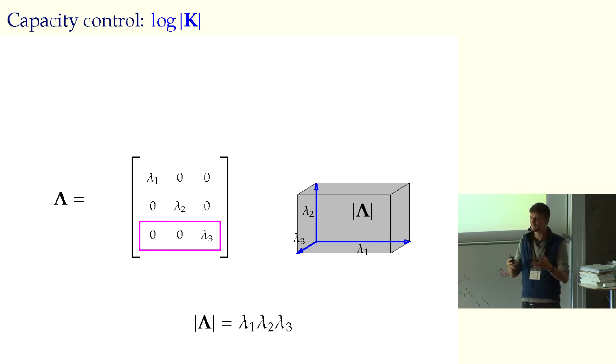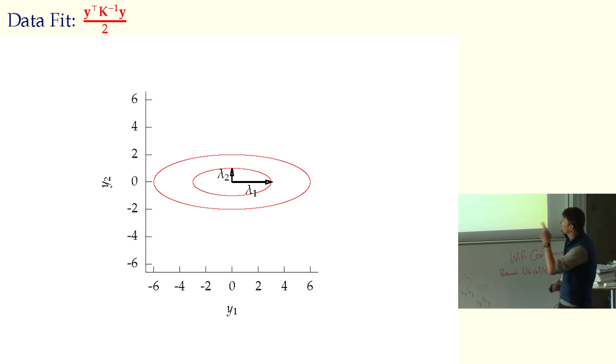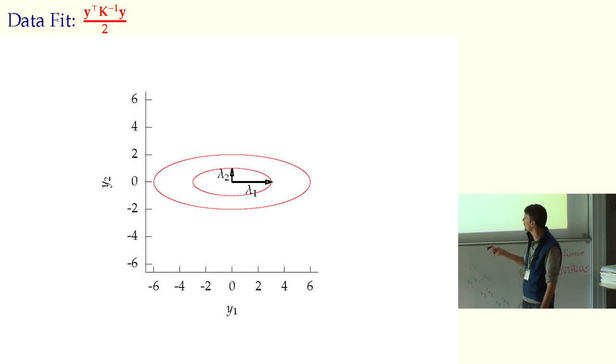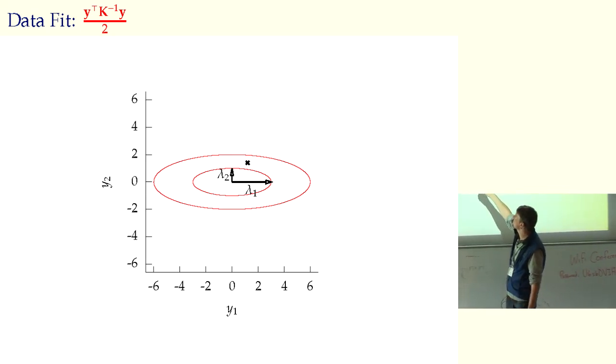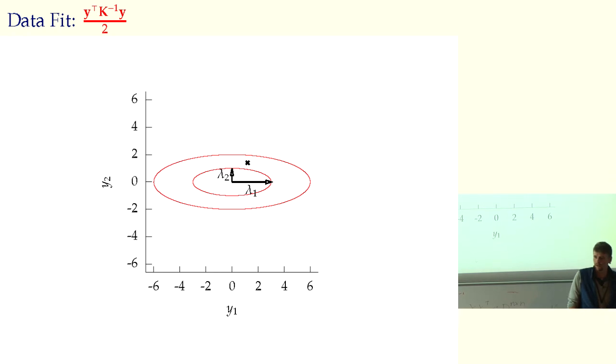Or it's not so much the volume of the Gaussian itself. It's sort of, I don't know, the volume of the area it's sitting on, the bits of stuff that sit under it, which is why it appears in entropy as well, because it's somehow the count of the things the Gaussian can represent. The data fit. Okay, this is how to think of the data fit here. So the data fit is a quadratic surface in y1 and y2. So if I've got a data point here, the closer it is to 0, the better my data fit. There's no mean in this. This is 0, 0. You're used to means. The mean doesn't exist when you're doing this data fit.